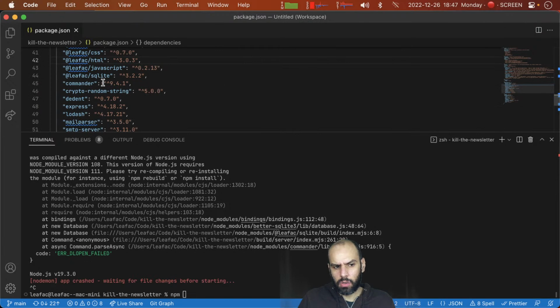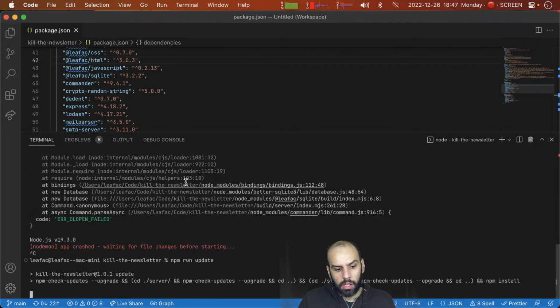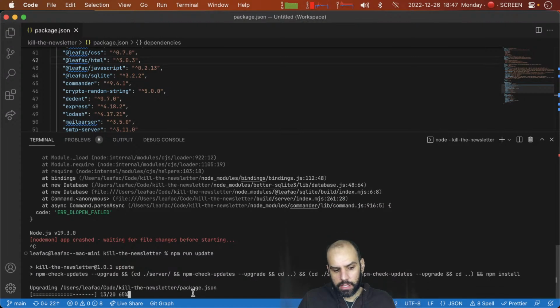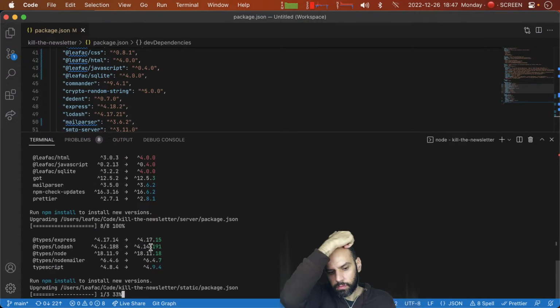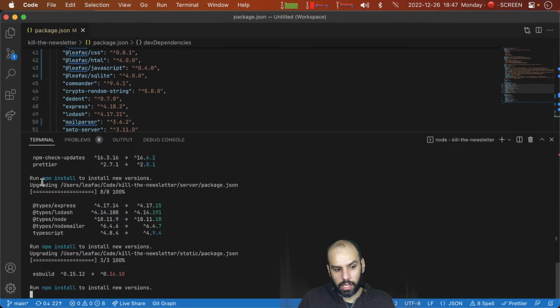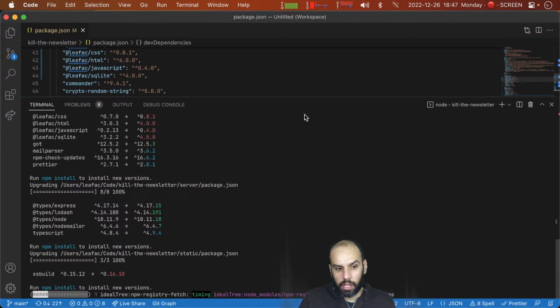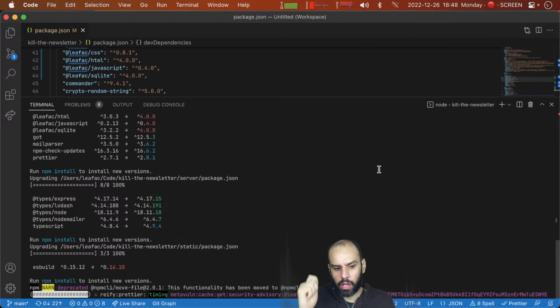I find that it's always good practice to run this from time to time anyway, so we might as well. What this is going to do is get the latest versions of all the packages and install again, run npm install. So it will recompile or re-download the binary for Better SQLite 3, and then hopefully we'll be able to npm start.